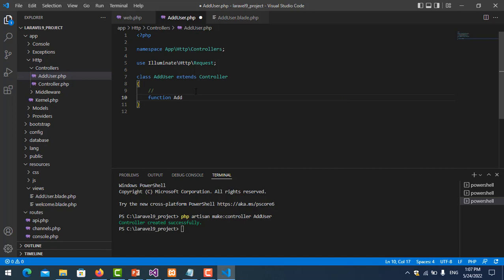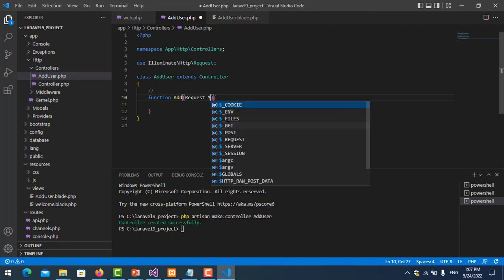Function add is the name, and here I need to get some information from the submitted form, so I need to use a request.